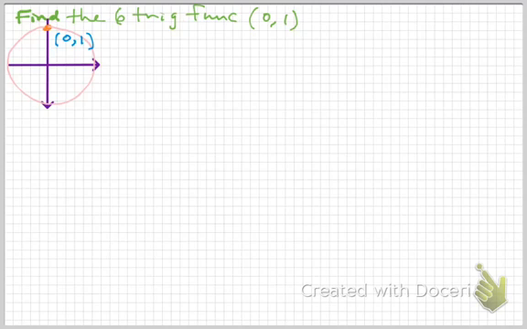Class, my x coordinate is what? My y coordinate is? What's my r value? Because on the y-axis you already went up 0, 1, so my r value is 1. Now, what makes this problem different is that we don't have a triangle. Does that make sense? That's the only difference.